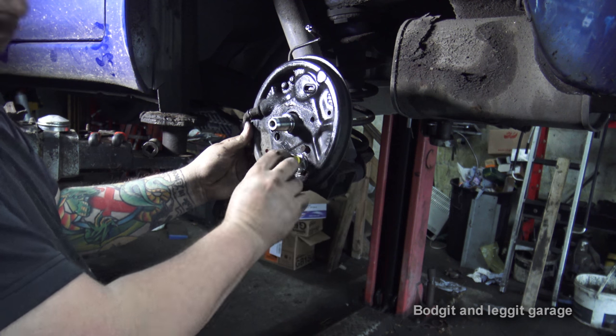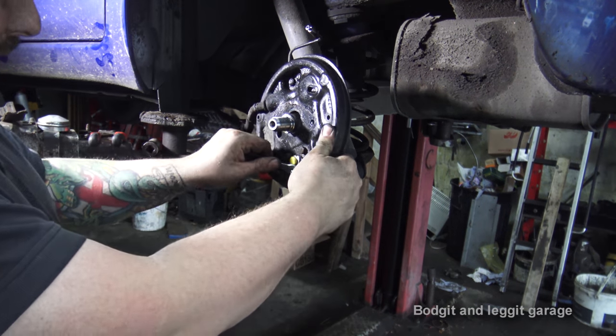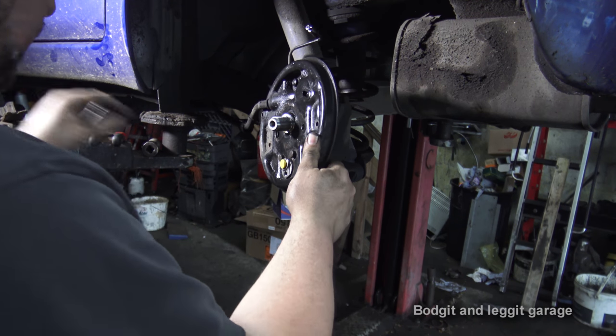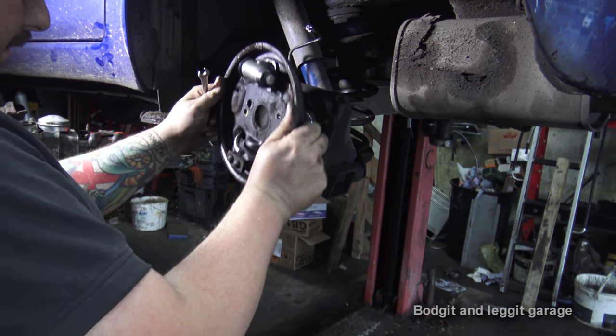Now hopefully you can see that. Just the two bolts in. Right, I like to take the bleed nipple out now, because you're going to have to take it out to put the pipe back in, but it's just easy to do it while it's turned at you. Take out the bung, flip it over.